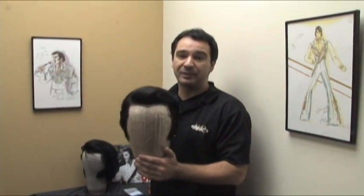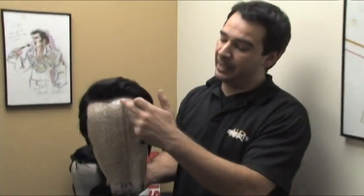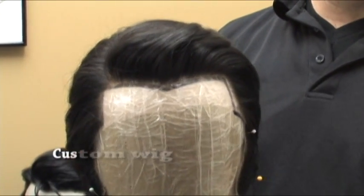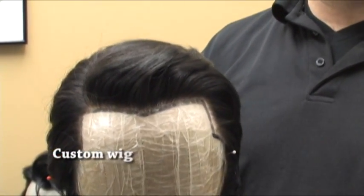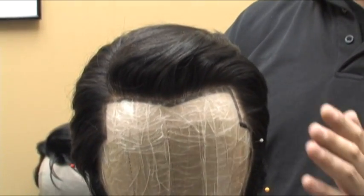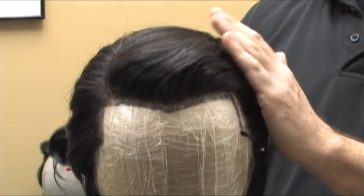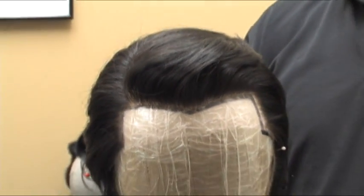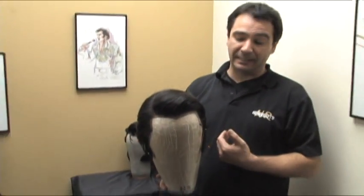This is a custom made Elvis movie hair system. You can see that the hairline itself is much finer. So we typically make our wigs black. That's the way Elvis did color his hair. But again, everybody has a different approach to doing Elvis. Going with the darkest brown also makes the hair seem as though it's your own and you're not wearing a wig. And a lot of people like that aspect or that angle on it.